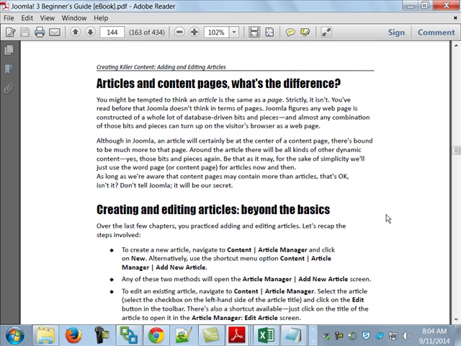For whatever reason, the author makes a big distinction here on page 144 about the difference between an article and a page, and he says there really is a difference. It says, as you've read before, Joomla doesn't think in terms of pages, because basically this is a website, and you're throwing stuff together in a website. That said, the author says that even though that's the case, he'll still call them sometimes pages and sometimes articles.